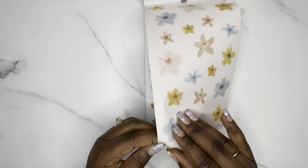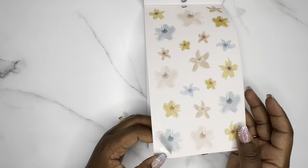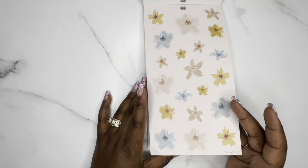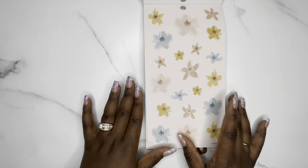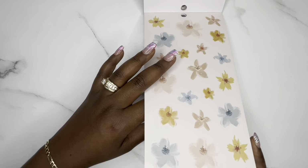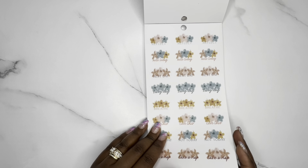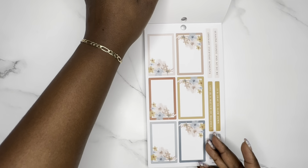Oh, come on. Nope. I don't know if I saved the best for last now. I have not seen a flip through of this sticker book, by the way. Not this one. So this is all news to me. Errands, scheduled, noted, remember, you got this. Rest day, love this, not today, take a nap. Ooh, I need a nap.